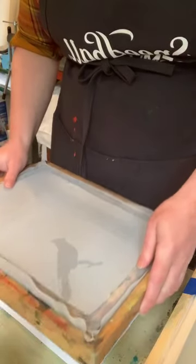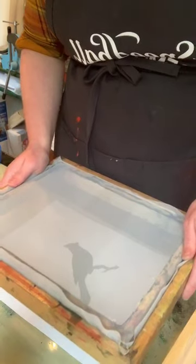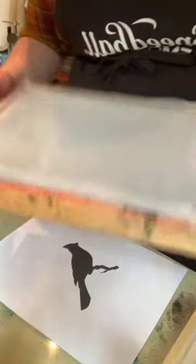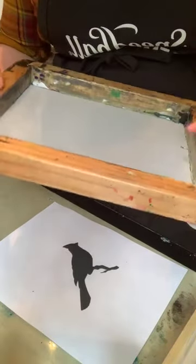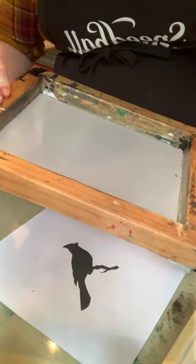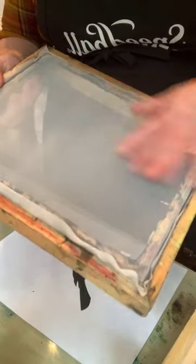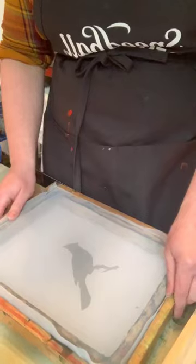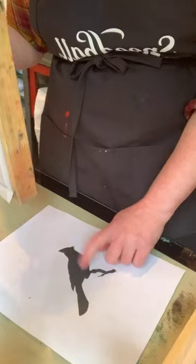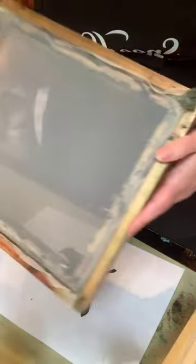I can do this in any number of ways, and you're an artist, so you can figure out what works best for you. Sometimes I'll put it down like this. When I'm screen printing, I have two sides: the dish side, where the screen is on the bottom, and what I like to call the drum side, where the screen is up on top. So I'm going to look at it like the drum side, because I don't want my mesh to be directly touching my image. In other words, when I start painting with this stuff, it's going to bleed right through.